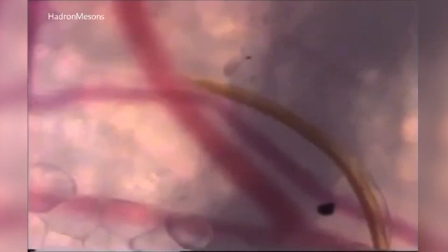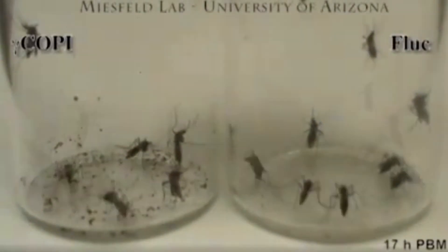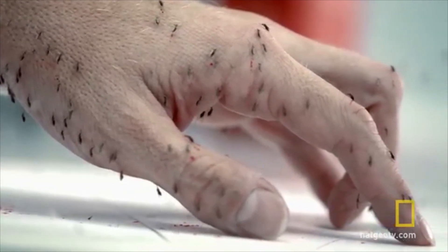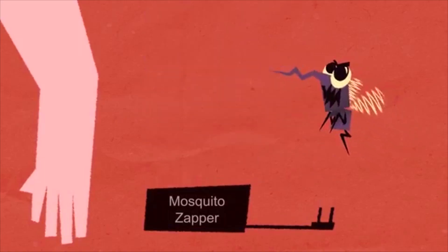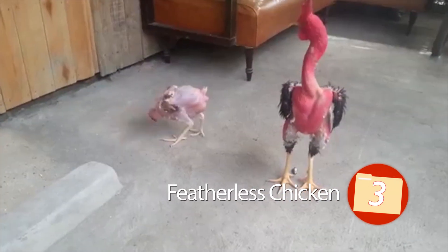Number 4: Sudden death mosquitoes. Even animal rights activists may get behind this one. Oxitec, a United Kingdom biotechnology firm, engineered a breed of mosquito that is either sterile or will die before reaching adulthood. The aim was to cut down on mosquito-borne illnesses including dengue fever, but there was an unexpected side effect: the complete eradication of the mosquito population. Even mosquitoes serve a purpose — such as being a meal for birds and fish — and their removal could have detrimental effects on the local ecosystem.